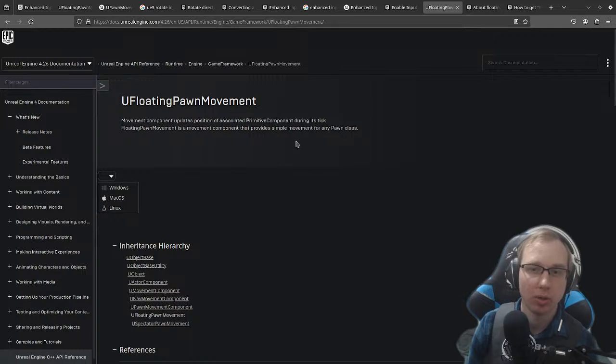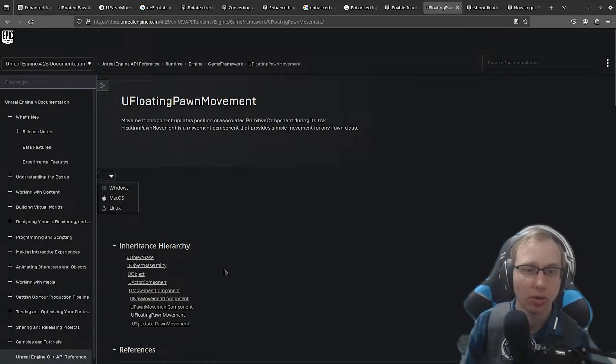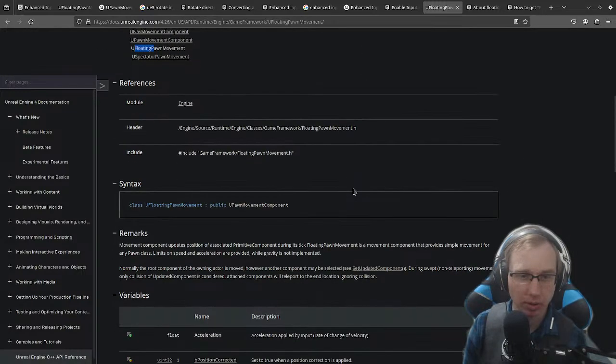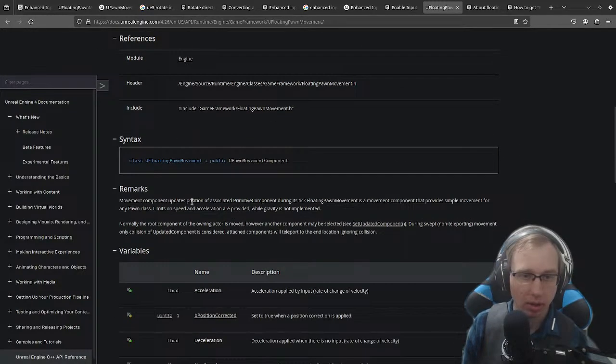Movement component updates associated primitive component during tick. It appears to be derivative of pawn movement component as we expected. Floating pawn movement is a movement component that provides simple movement for any pawn class. Limits to speed and acceleration are provided. Gravity is not implemented.